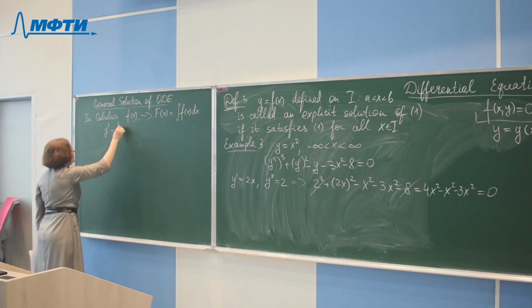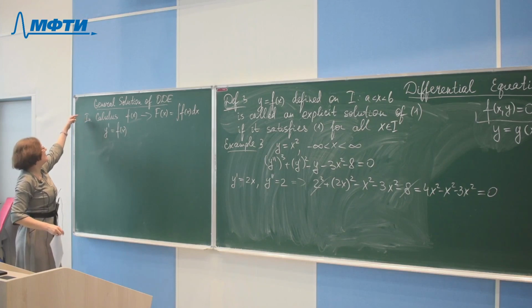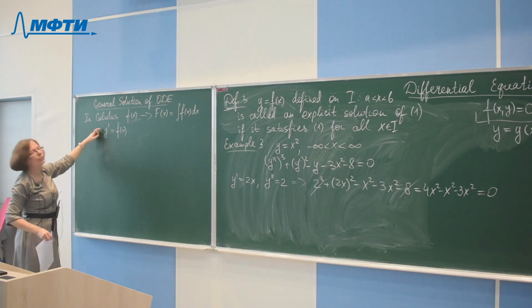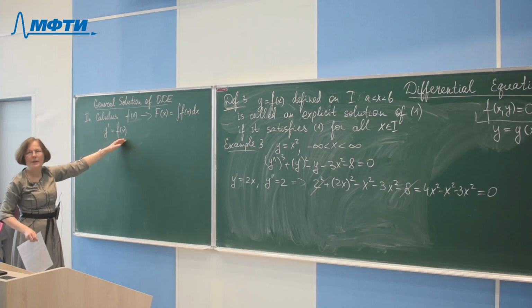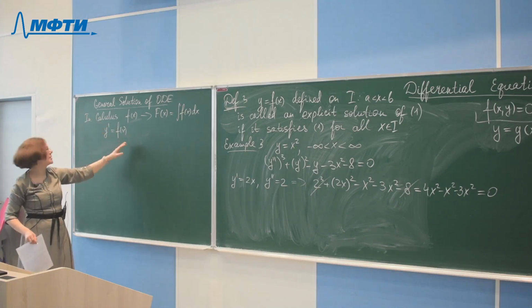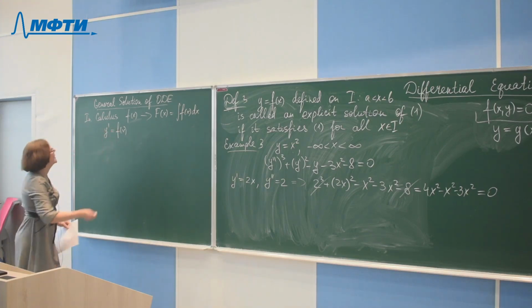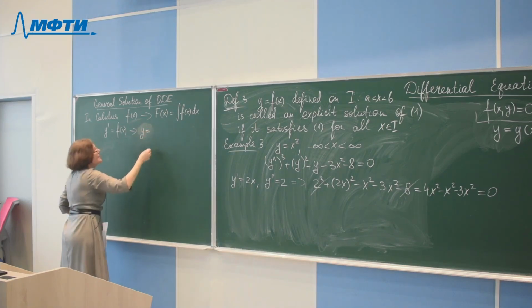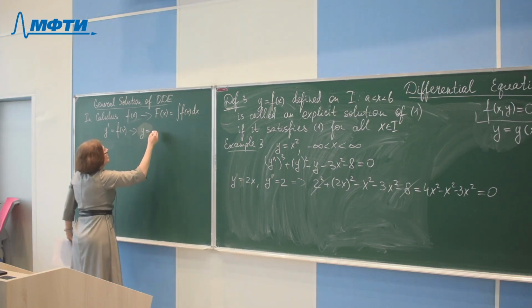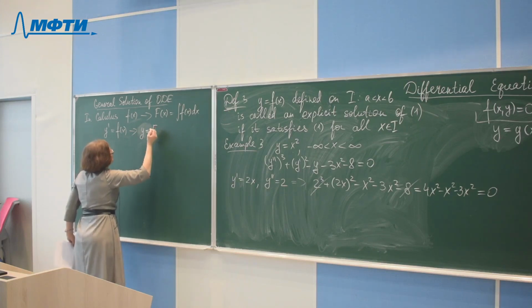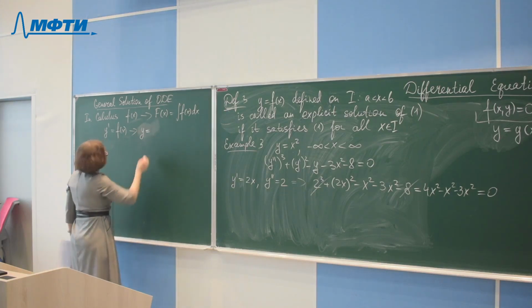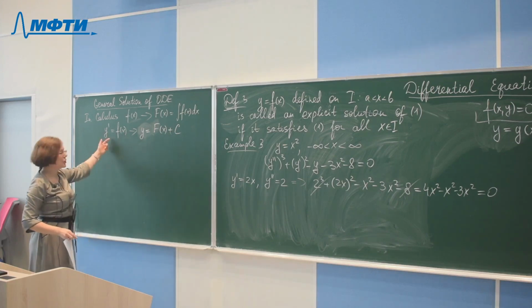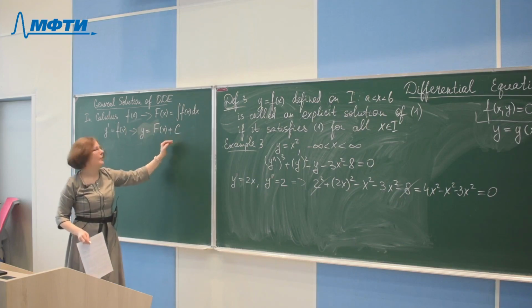So this problem can be reformulated in the following way. Given a function f of x, solve this differential equation, y prime equals f of x. So finding the indefinite integral is the same as solving a differential equation, right? And we know that the set of all solutions is given by some particular function, let it be F of x, plus some constant c, right? So you can see that the first order differential equation involves one constant c, right?